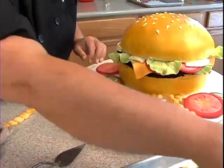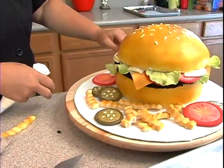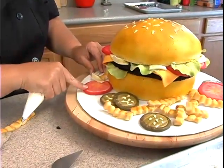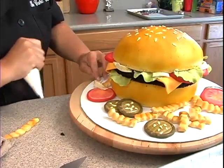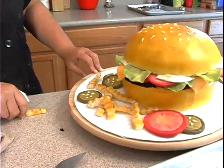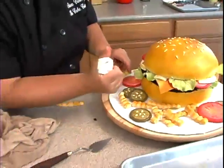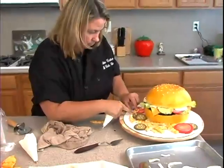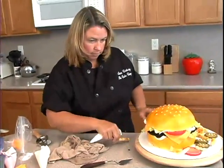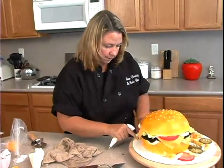And then we can always put a few more of these onions down here if we want. Maybe I'll just put one over here. And just kind of take a look. I think I'll put a couple fries here. There we go. Alright. Have one back here. Just kind of fill in the area.